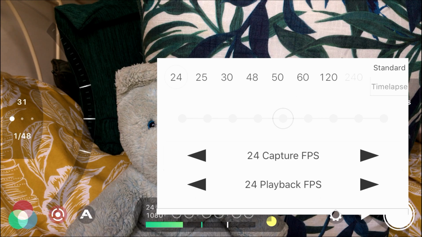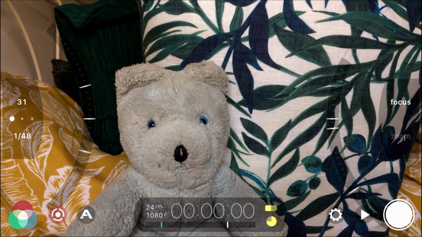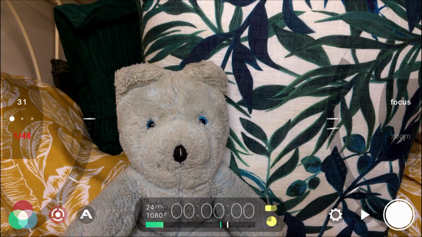Now, to make sure that you get motion blur, with the 24 frames per second, you want to double your shutter speed. So if we press the screen to come out of that, press the screen again to come out of the menu. If we press on the 1/48 here, and we lock that, that becomes red. So everything you're locking turns red. Now that shutter speed is locked whilst you're filming, that won't go anywhere.